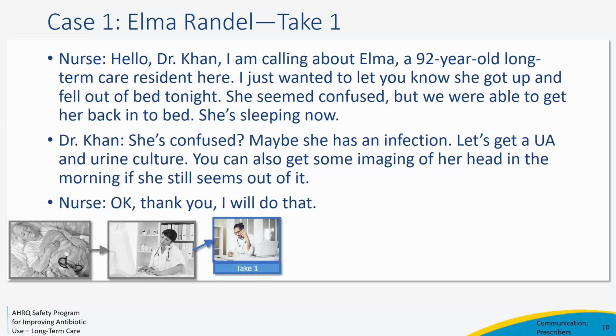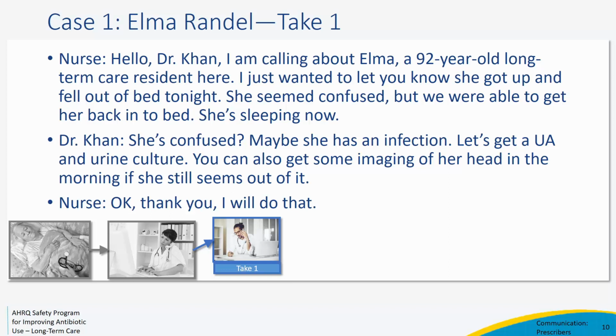Nurse: Hello, Dr. Khan. I'm calling about Elma, a 92-year-old long-term care resident here. I just wanted to let you know she got up and fell out of bed tonight. She seemed confused, but we were able to get her back into bed. She's sleeping now. Dr. Khan: She's confused? Maybe she has an infection. Let's get a urinalysis and urine culture. You can also get some imaging of her head in the morning if she still seems out of it. Nurse: Okay, thank you. I will do that.